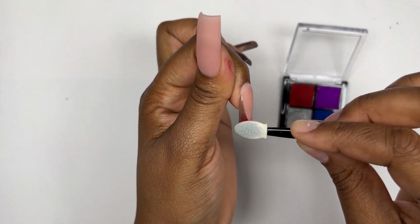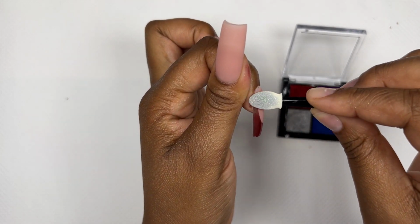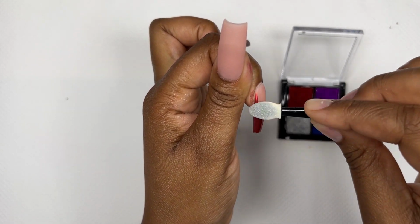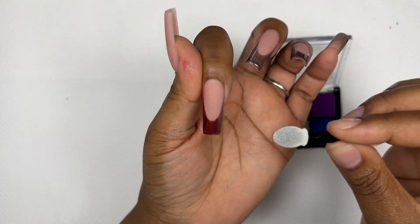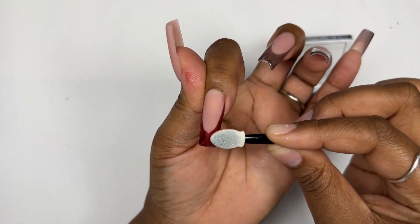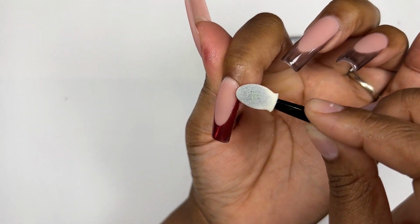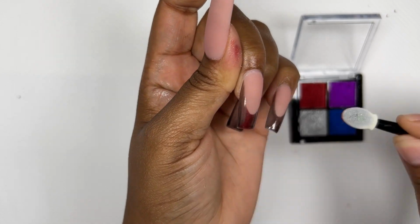There's nothing more satisfying than rubbing chrome on your nail art. It just looks amazing. One of the questions I get asked a lot is, how do I get the chrome not to stick anywhere else? As you can see, I just buffed my nails with a buffing block, and I removed the shine, so there's no tackiness at all on the rest of my nails. You can also go in with a layer of matte top coat before you do your nail art. That way when you rub on the chrome, it only sticks to the part that you have drawn.